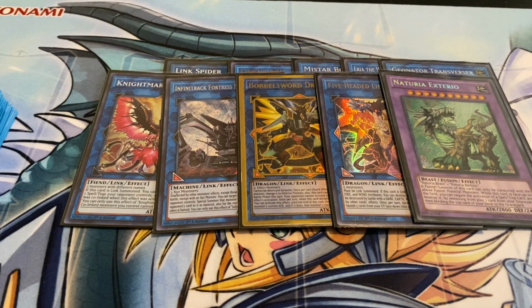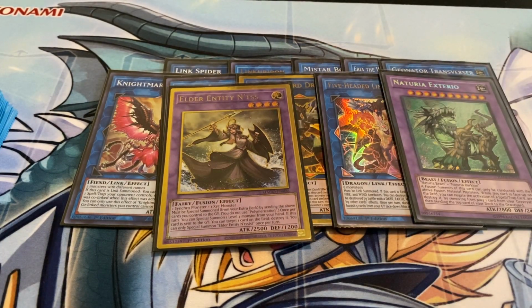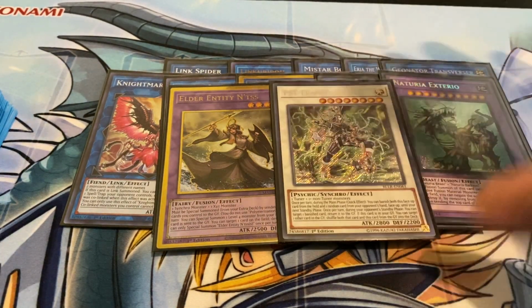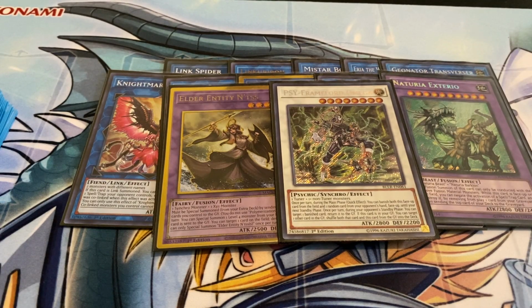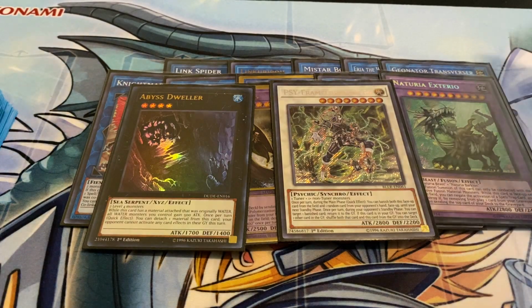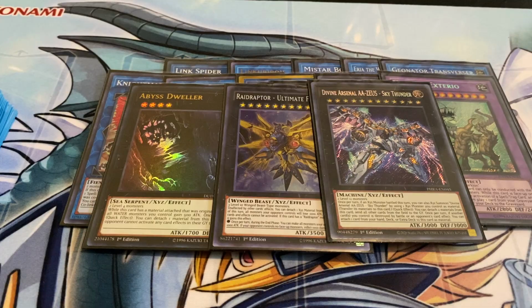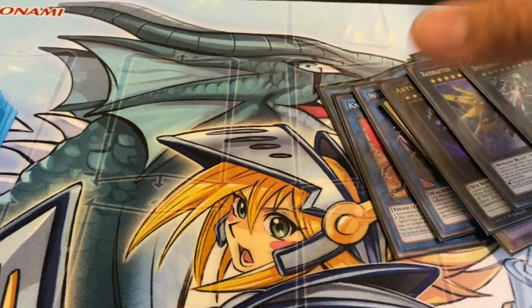What else we got here? Oh, to deal with Dogmatika players, which everyone should be running this package in some form or another if you're running a control deck. Extra Entes and Omega. So yeah, like I said, just to deal with the Dogmatika matchups. Abyss Dweller, Ultimate Falcon, and Zeus, I figured why not. All right, so that's it for the extra deck.